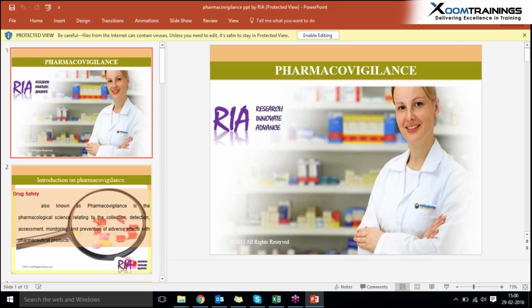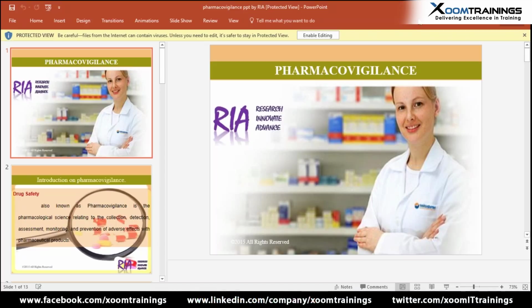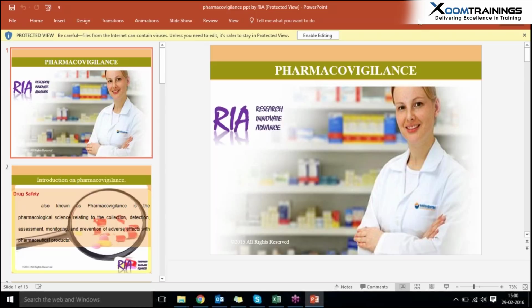There will be a chance of getting other effects whenever you are taking paracetamol or any other drug, such as dizziness. We didn't expect the dizziness, but the drug is causing it. The dizziness itself is called a side effect, an adverse event, which is an untoward response. You are taking the drug with the intention of treating something, and along with that action, you are also getting some other action. That type of reaction is called an adverse effect.